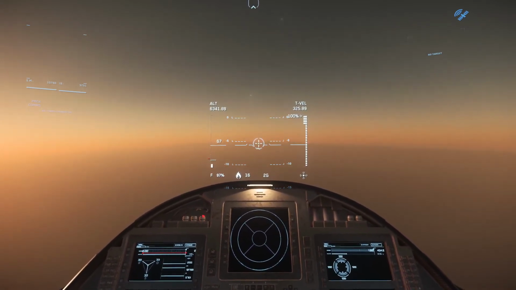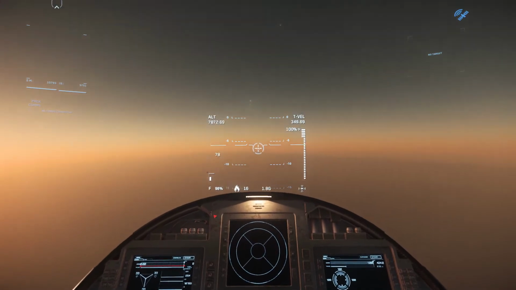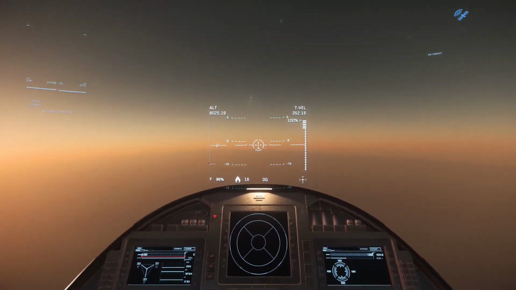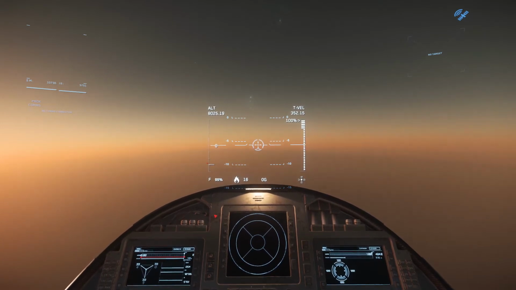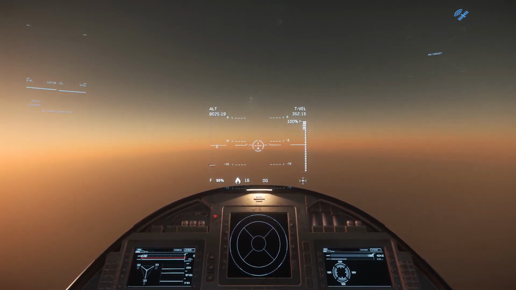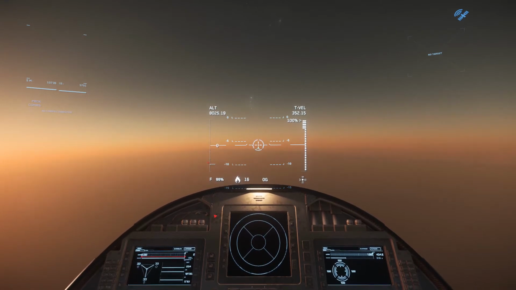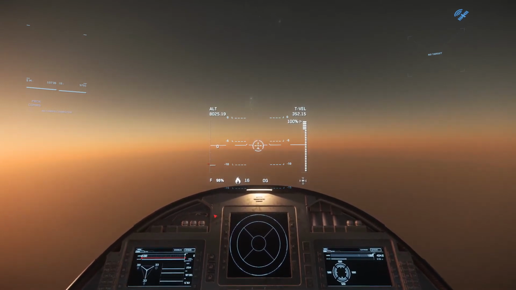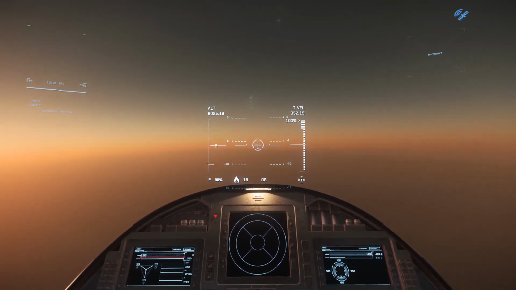Let's go up to 7. No, let's go to 8 right now. Now we are 8,000 meters. Well, actually it's 7,000 and something, 7,200, because we started at 810. Now I would argue that in order to see discernible curvature, you need to be pretty high up in the atmosphere in order to see it. Now this is a relatively small world, and we have a wide field of view again. But at this altitude here, I can definitely see some kind of curvature.